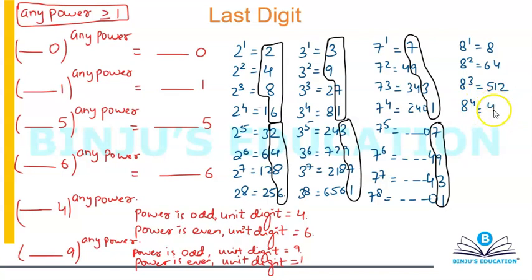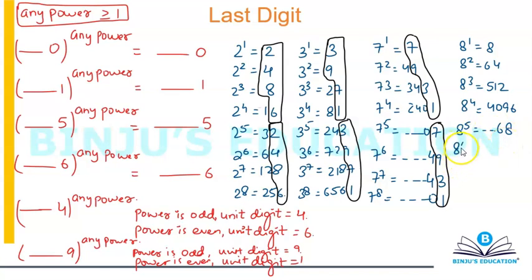8 to the power 4, which is 4096. Now I'll only be writing the unit digits. So 4096 needs to be multiplied with 8. So 6 into 8 is 48. 4 will get carried over. 9, 8 into 9 is 72 plus 4 that of carryover, so that's 76. So the number is going to end in 68.